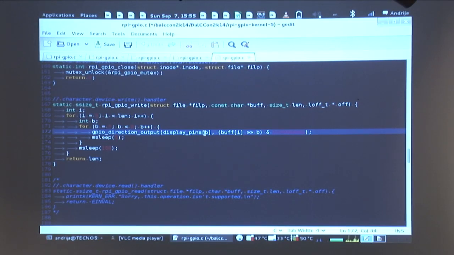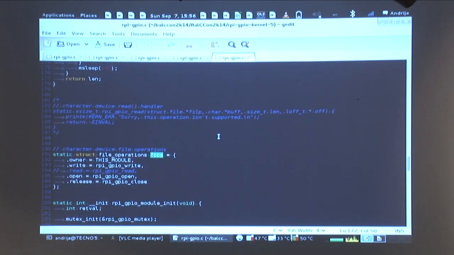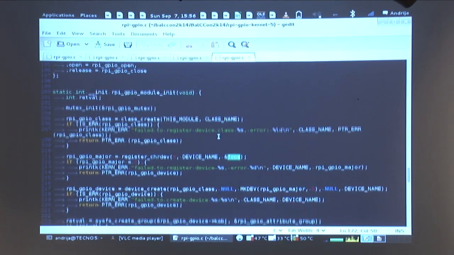So each bit has whatever I have. Since characters are 8-bit values, for what I write to this character device, I have just done a bit mask and shifting, and basically one bit is written to one segment. So if you know how it's arranged, you can actually write a number sequence or some signals that you want. This function gets called and it actually configures the GPIOs. You can see the output, and this is, well, basically how you communicate with very basic hardware.